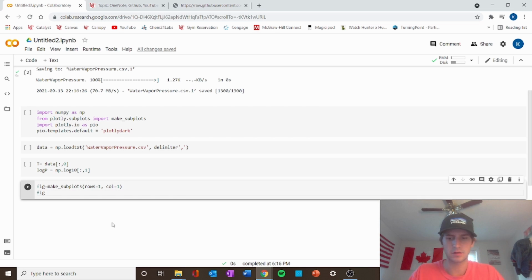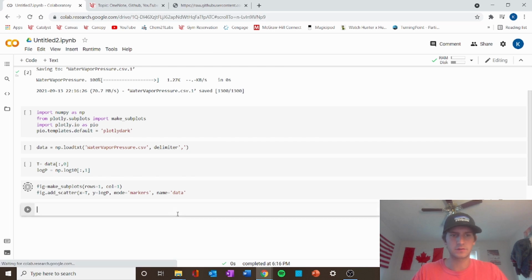And then we're going to add a scatter plot with fig.add_scatter, and our x value is going to be our T, and our y value is going to be our log of P. We also need to state that our mode is going to be markers, and that our name will be equal to data.